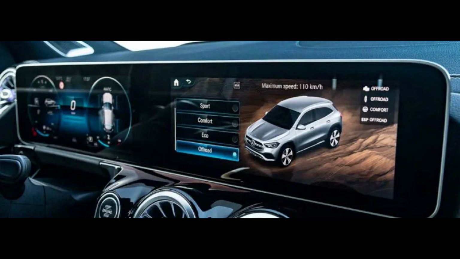If your Mercedes has Individual mode, set it once and forget it. Make steering comfortable, but keep engine response balanced. This gives you the best everyday setup without constantly switching.